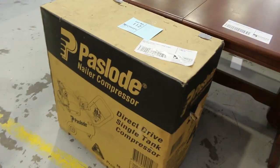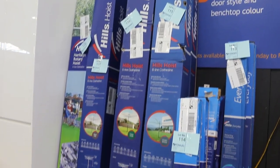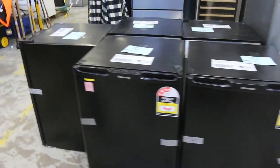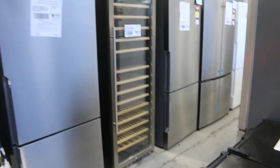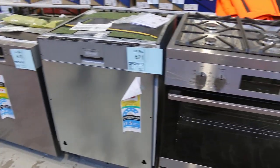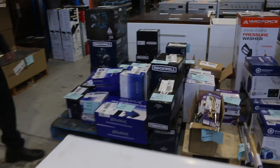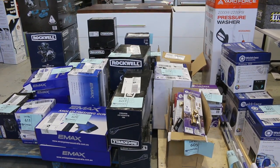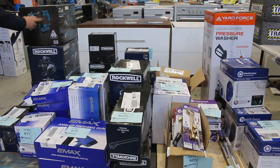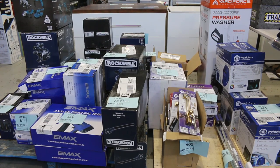There's a Paslode nailing compressor - you never know what you're going to find here. We've got clotheslines - the ones that fit on your wall and also free-standing clotheslines, the Hills Hoist. Then we move through into some barbecue gear - we've got barbecues, lots of fridges in all different sizes, small and large, we've got wine fridges, and the majority of these fridges will sell for under half price. Back onto some nice appliances - there's Bosch, quite a few Bosch dishwashers, a beautiful Westinghouse free-standing oven, some more wine fridges, and Westinghouse white goods. We've got some Rockwell power tools - blowers, kits with a drill, sander, angle grinder and circular saw - all unreserved, looks like around 20 to 30 items at least.